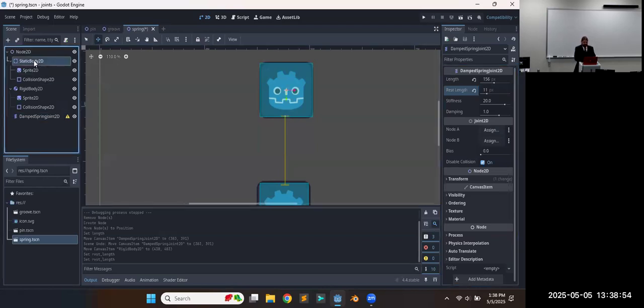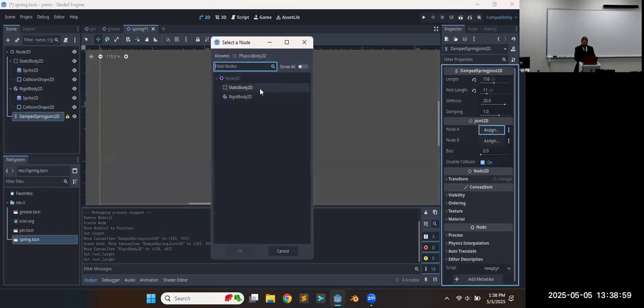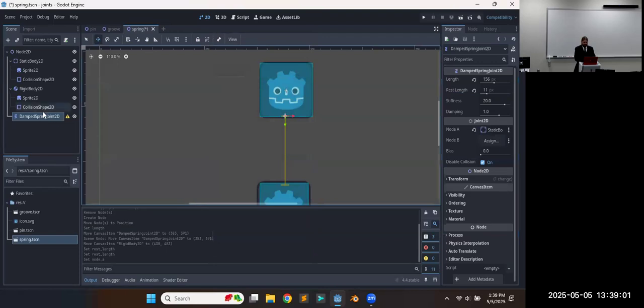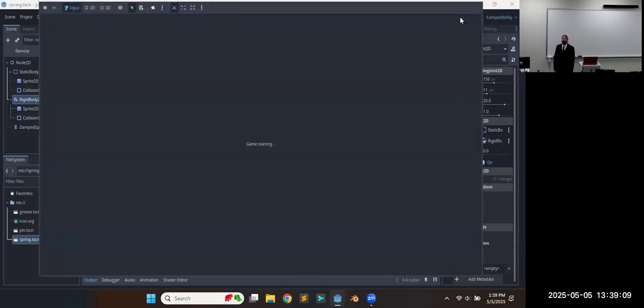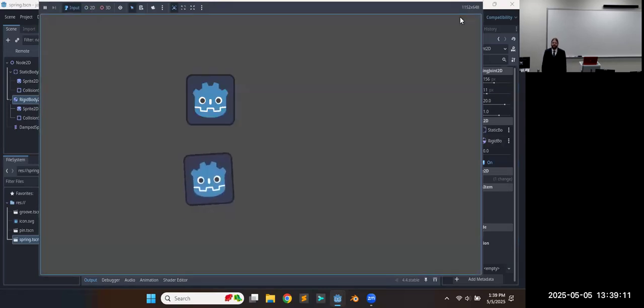Once we assign it, which you can just click the button, you can see the spring's trying to pull it back up.